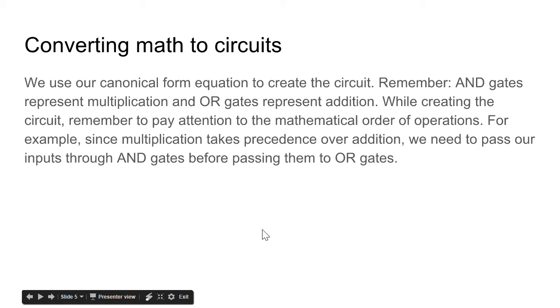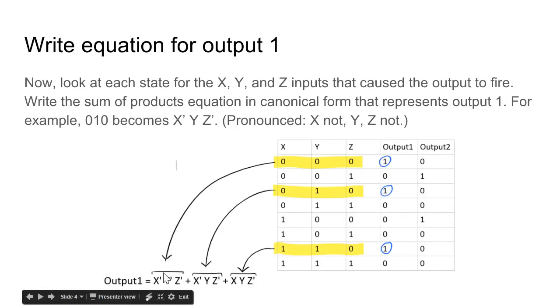The second thing we have to remember is we've got our gates and what they equate to in terms of mathematics. So our AND gates are multiplication and our OR gates are addition. So when we're actually creating this as a circuit, look at our output and notice that we've got a product here, and x naught, y naught, and z naught all go into that product. So they all get fed into an AND gate because they're being multiplied together. That'll be a 3-input AND gate because we're dealing with the 3 inputs x naught, y naught, and z naught, and that'll have some sort of output.